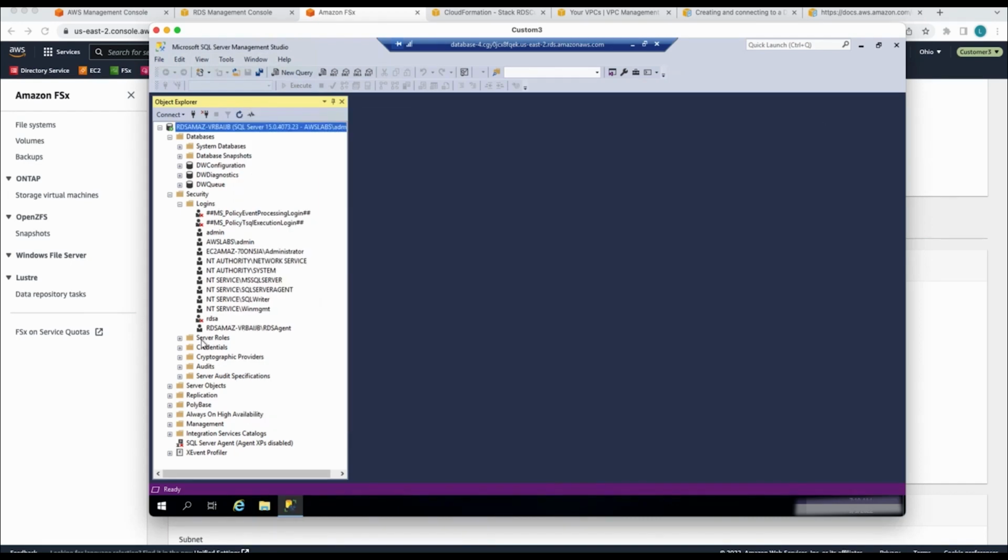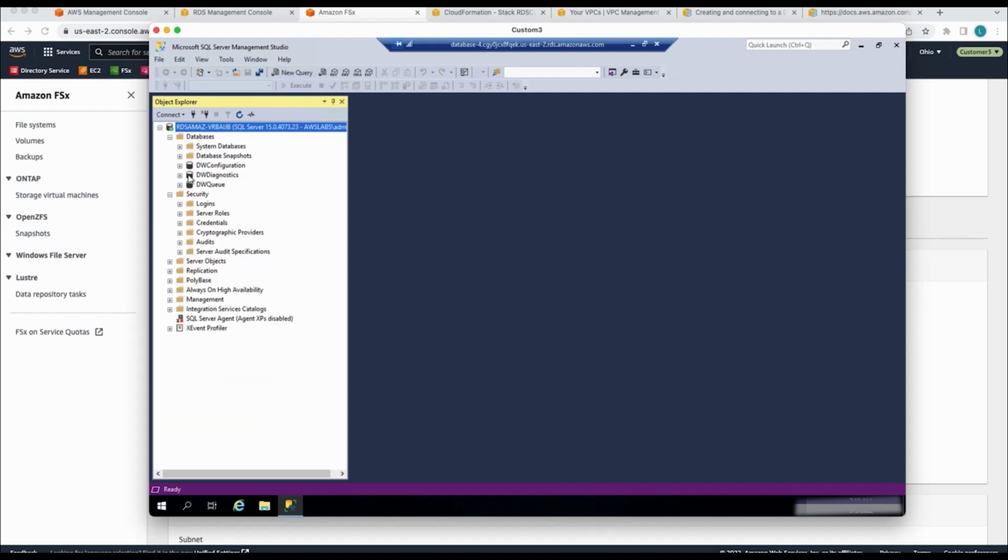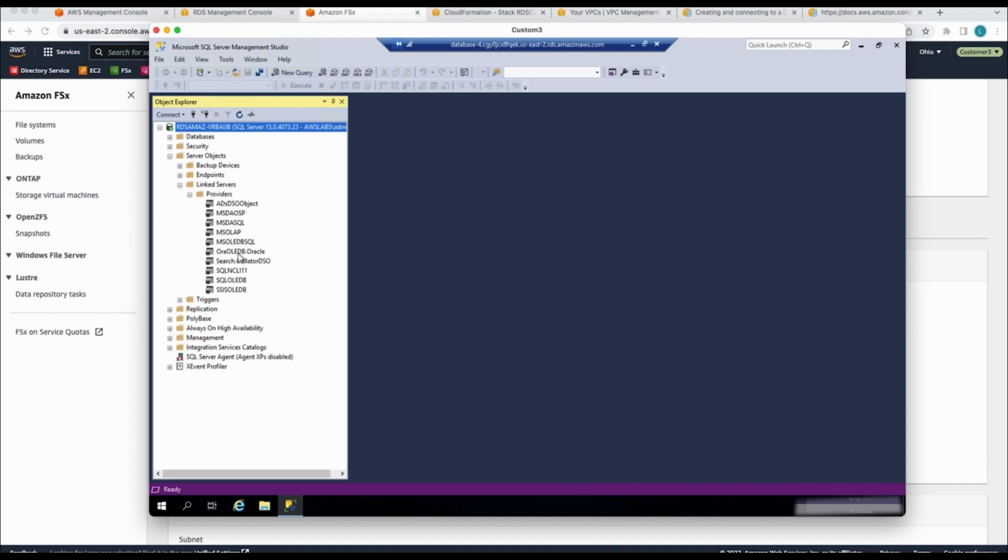Now let me refresh this window. Let me just do a quick refresh. All right, so under server object, under link server, I will check the provider. Now notice here I have the Oracle drivers now installed. So this is important to configure the link server between Oracle and SQL Server. All right, now that the software is installed, the only step remaining is to actually configure the link server, which we can do once the environment variable is set up and you have network connectivity configured properly on this instance. And this instance should be able to communicate with the Oracle instance.